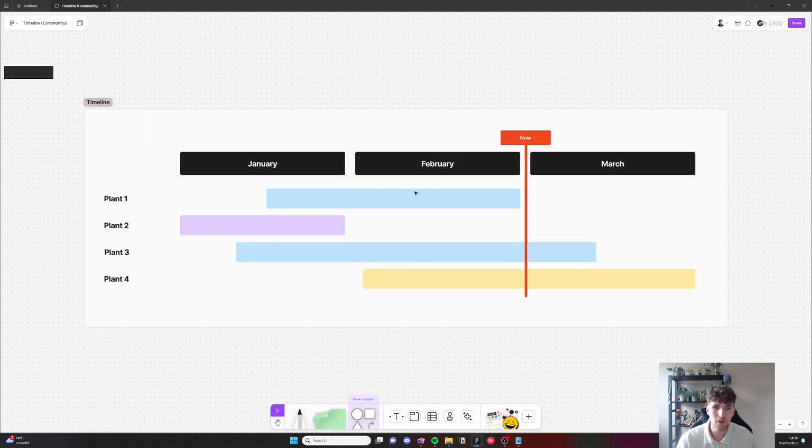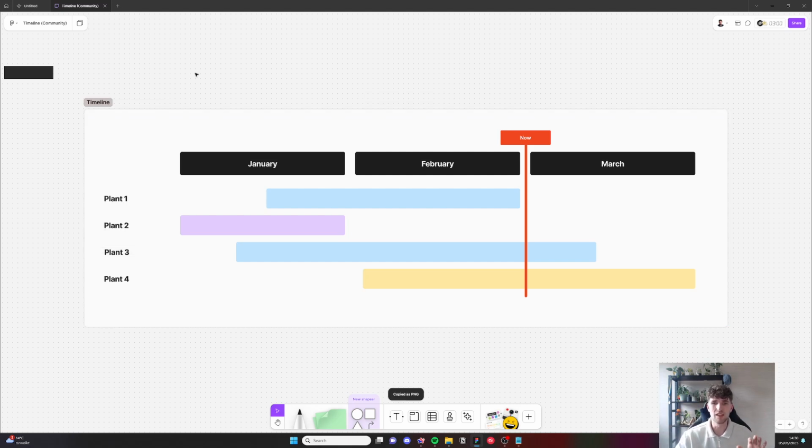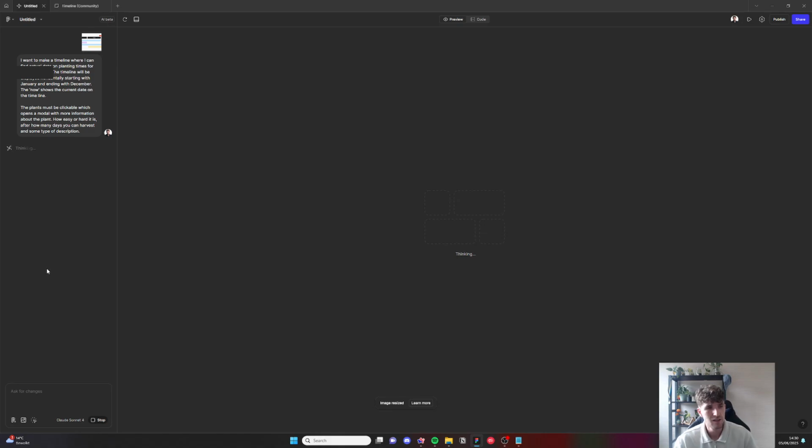So I did a little bit of a description, and I also made a quick design on how I think it should look. So it should look somewhere around a timeline where you can see all the date and the plants, and then the time boxes will allow you to see, okay, I can now plant, for example, a radish or a lettuce, and this is the time now. So if it's in the box, I can plant it, and I can also click on it to see a modal with a little bit more information about that plant. So what I do is I make this text prompt, I fill it in here, and I send it off to Figma Make. And hopefully it will understand what I want to make.